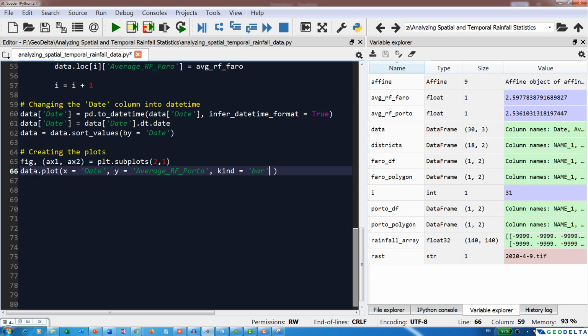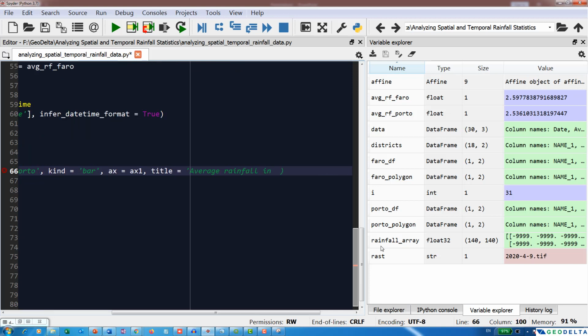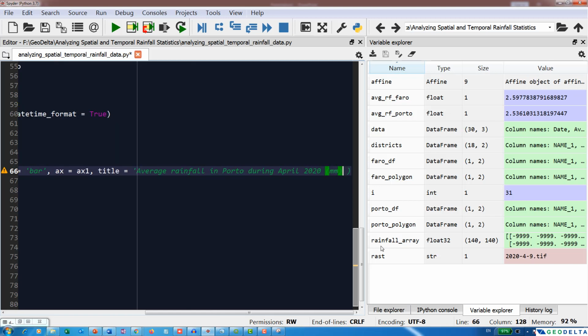And now we are going to throw this plot into this ax1 axis, and along with that we can also specify a title. We can say average rainfall in Porto during April 2020, and we're going to display the values in millimeters.